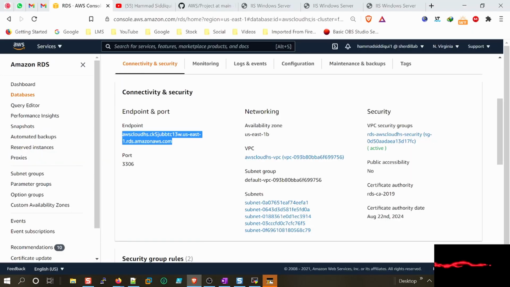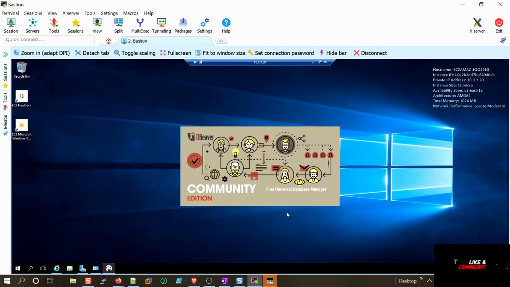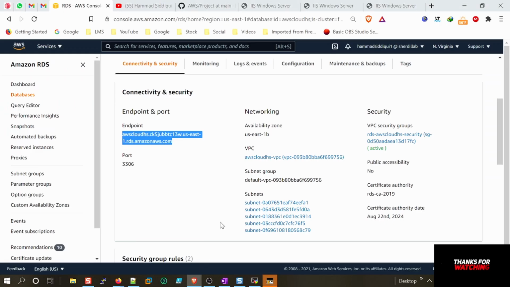We will get here, we'll copy this endpoint for our subnet 3, I think this is subnet 3, yeah, this is subnet 3. Install this third-party software called DB Viewer. We will connect this to our subnet 5, which is where the database is installed.